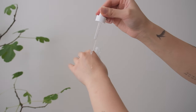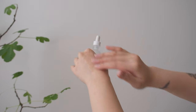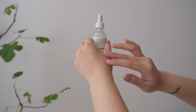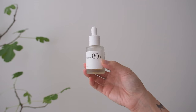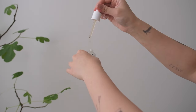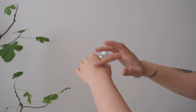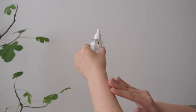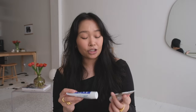I'm still using my niacinamide and alpha arbutin from The Ordinary together, though I need to cycle them on and off — I'll use it for four or five months and then stop for four or five months, because otherwise my skin gets used to the combo. You can see it's almost done as well. I've also almost used up my soothing serum — the Heartleaf Ampoule from Anua. I think because it's wintertime and I just need that hydration, it works really well. It's honestly super hydrating, helps reduce my inflammation and redness, especially after being out in the wind.